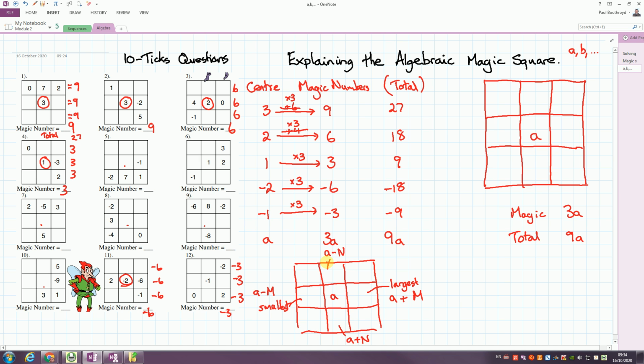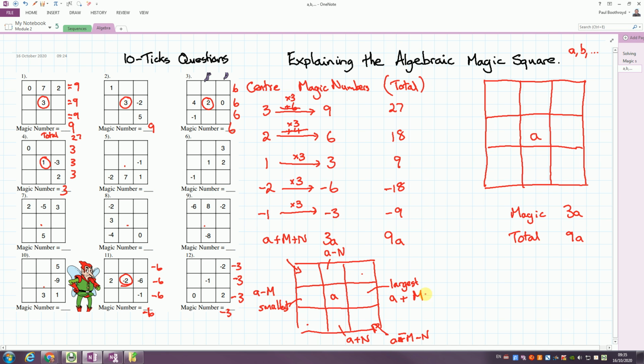Then when I start looking in the corner, you might say that they've got to have their own separate numbers, but you might realise that whatever's in this corner needs to be starting to try and cancel out the minus m minus n's, and this one must cancel out the plus m plus n's. So these numbers must be linked as well. So this one's going to be a plus m minus m minus n. And this one must be a plus m plus n. That gets rid of these two, but that then means these two must just be a.